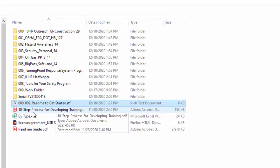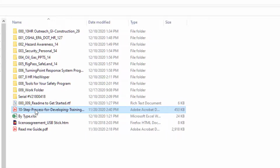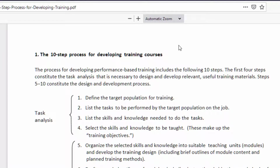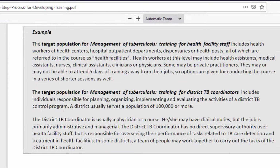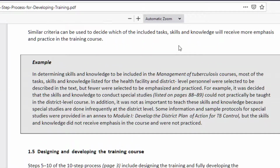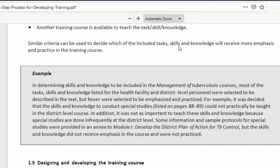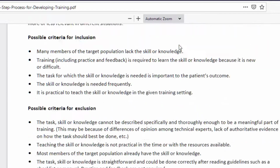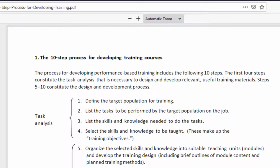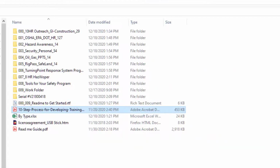Then we have a 10-step process for developing training, and I'm going to open this up with Firefox, so it'll be right on this screen. We did give you some examples and tasks that you may want to do before you get started making edits to the programs, because that's part of what we wanted to create here: your ability to edit the programs and make them your own for work and site specific materials.